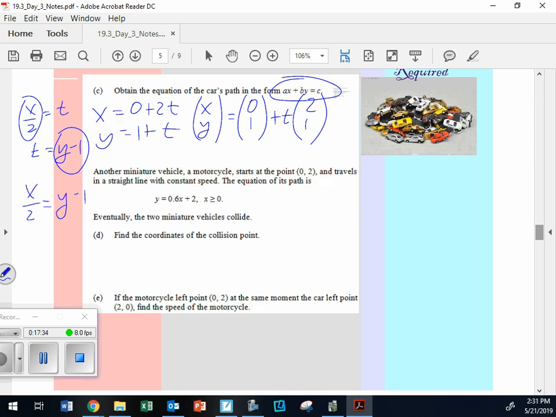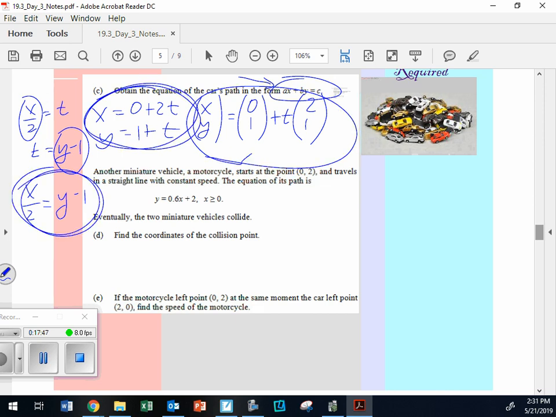So they're saying, I want this equation only with x's and y's, which means they're telling you, take this and turn it into x's and y's. This isn't the right answer. I'm not doing the problem for you. I'm trying to remind you, you know how to do this. You can take a vector equation and change it into parametrics and then change it into Cartesian.